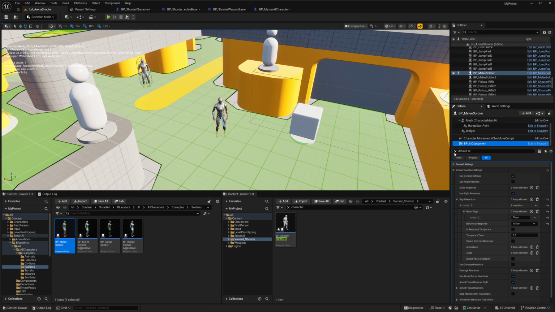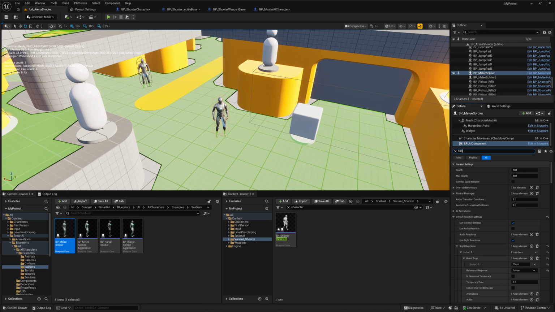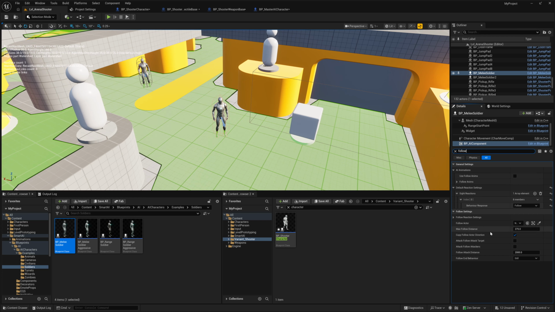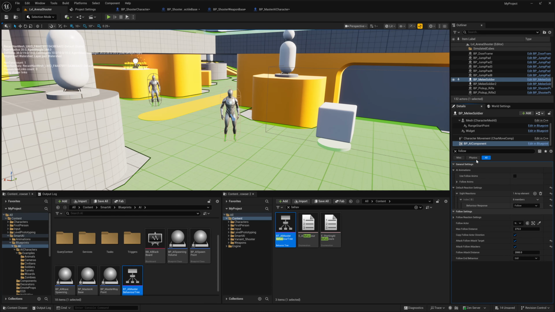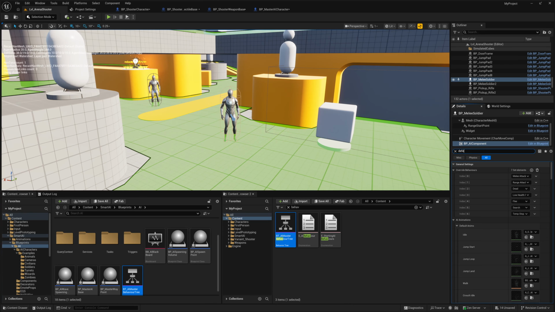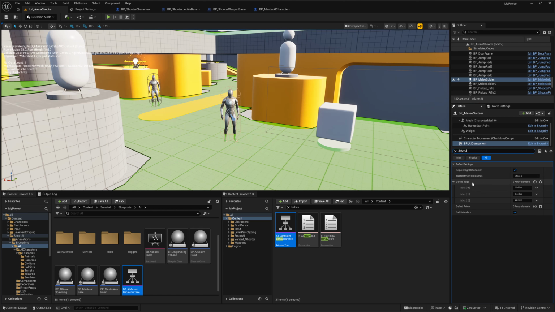So in the AI component, I'm just going to search for follow. And in here, we're going to make sure that attack follow attack target is ticked on, and we'll tick on attack follow attackers. And this just means that if this is enabled, when our player attacks something, our follow AI will attack that same thing. And this one means if our player is attacked by someone, our follow AI will attack that thing that damaged our character.